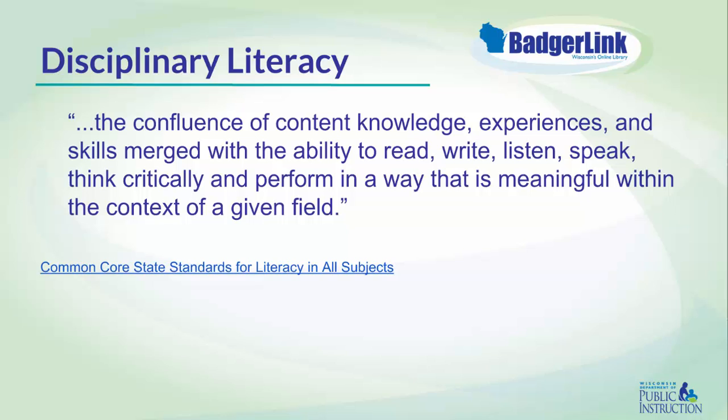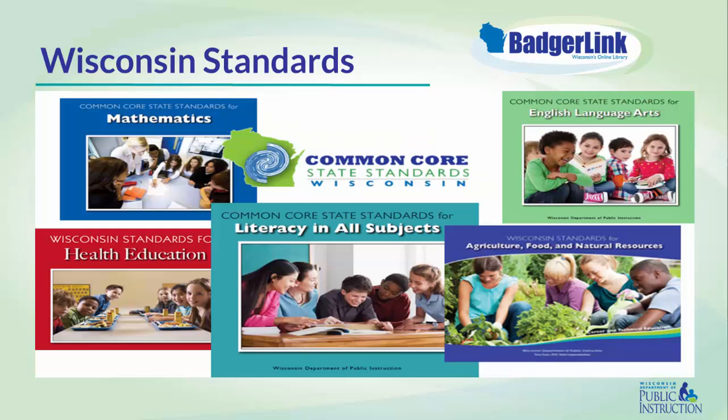Building text sets is a great way to teach disciplinary literacy because a text can be spoken, written, or visual. Developing groups of texts that relay different information builds the student's ability to read, write, and speak. When building text sets, start with a standard. Consider what you want students to know or be able to do, and then build from there. Now, let's go to the BadgerLink website to explore our resources.